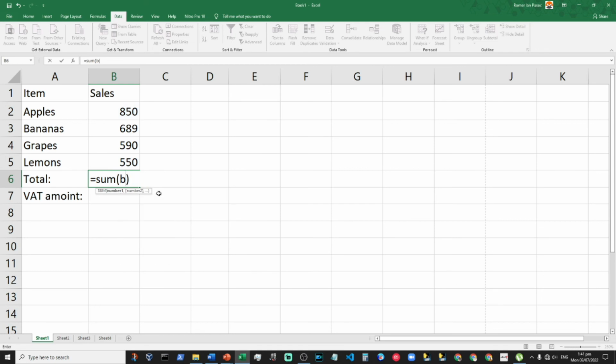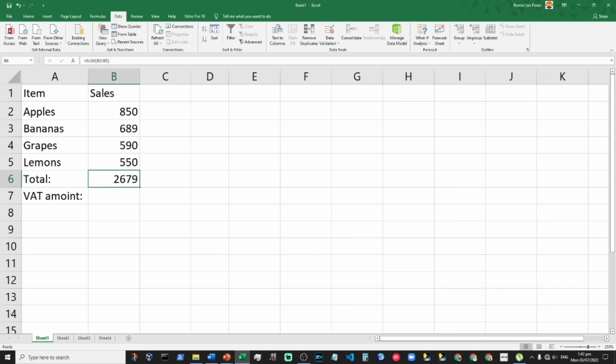So B2 colon B5. Still the same. Or you could click, then colon this. So that is a function.